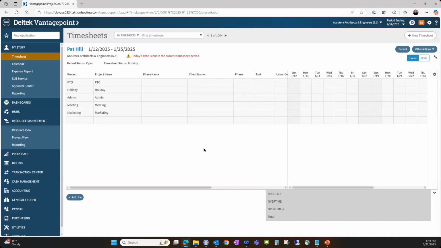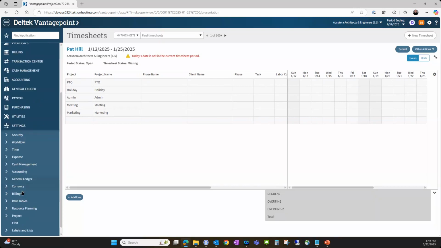Now, the caveat with that is that it's only as good as the plans are accurate, right? So if you turn that setting on, you want to make sure that you are keeping up to date on those plans. It doesn't mean you can't manipulate the timesheet, come in here and get rid of things and add new projects. It is just going to bring in that information for you.